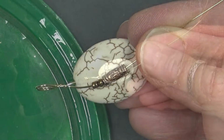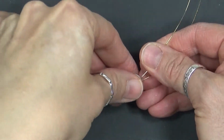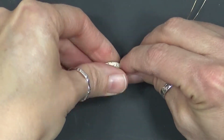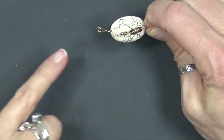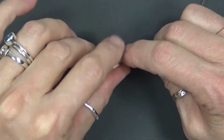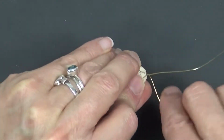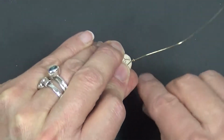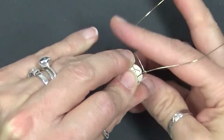There's some focus. Now that you've got that done, you want to secure this right away. So you're going to hold everything down and make sure that your bead is secure up to that twist mark on that end. Go ahead and wrap this a couple of times around this bead to secure it, around this wire, excuse me.